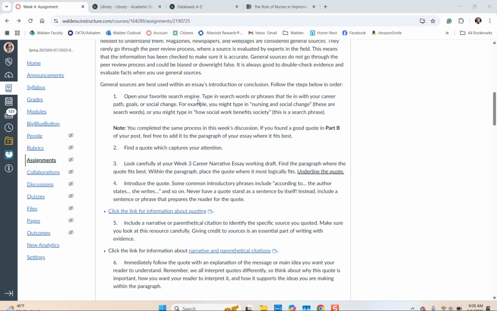So you'll open your favorite search engine, say Google, and you can even use a quote from one of your Part B quotes that you used. So you would just cite the TED Talk, say Kelly, the author of the TED Talk. So that could be an easy fit for you if one of the quotes that you used really stands out to grab attention, either in the introduction or the conclusion of your essay.